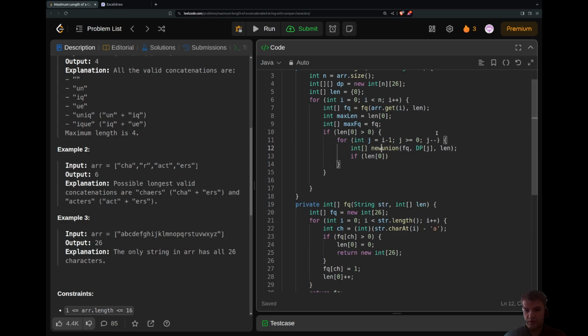int new fq union fq, or union united fq equals this if len is greater than max fq.